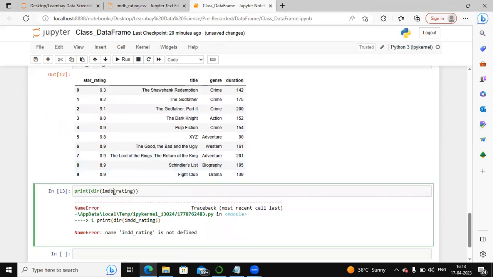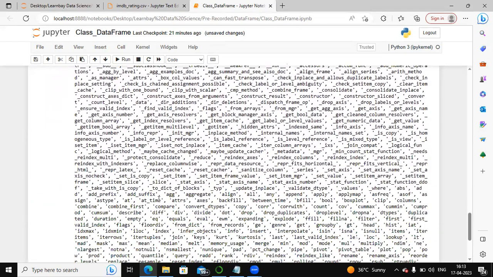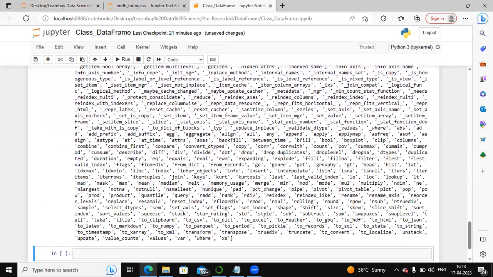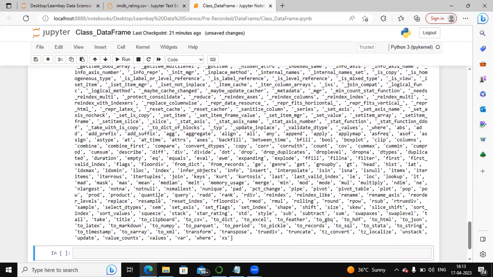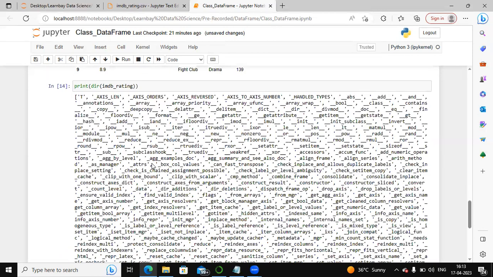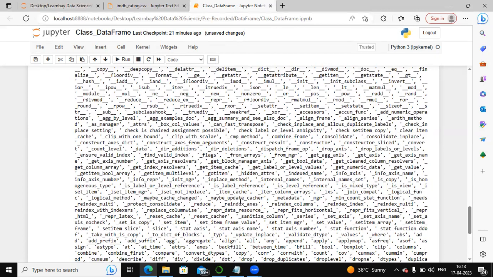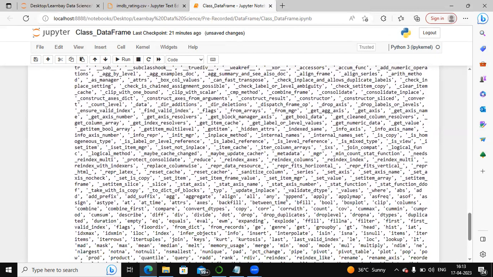So you can see these are the functions that are available for our data frame. Let me use a function which can be useful to add a row in between a data frame. This can be done by the append function, so we will use the append function.